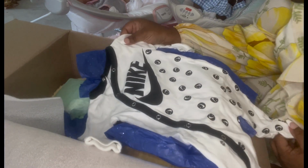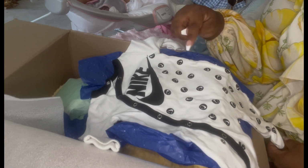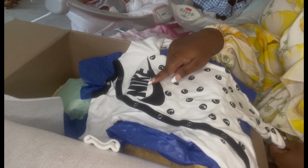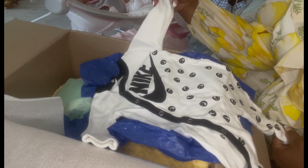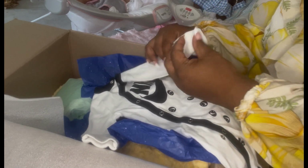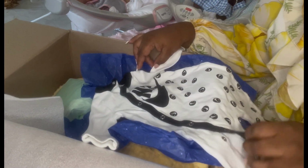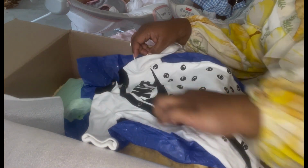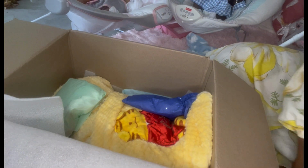Gave me some Nike, girl. Okay, so this is a Nike onesie. It has the little smiley faces with the Nike check as the face, and it says Nike in black with the Nike check here, and it's basically all white. Then it has the cuffs for the hands, so you can cuff the hands if you want. Super cute. Love this. And it has the little buttons going down the side. This is a size 3 months. Love that. I am a Nike girl.